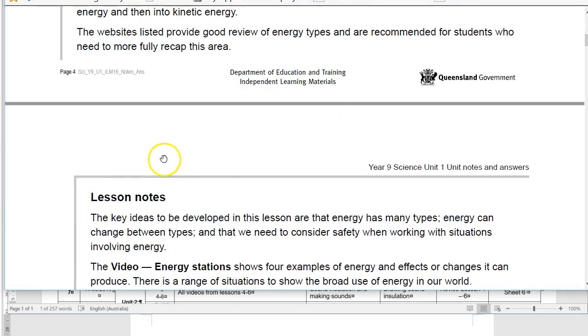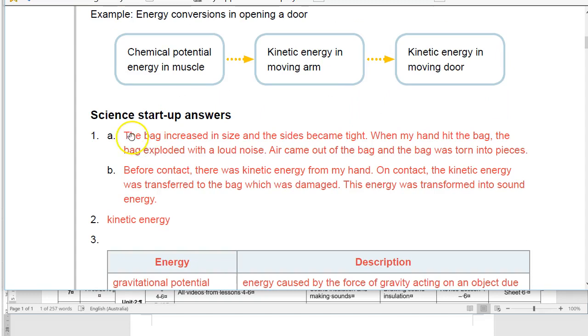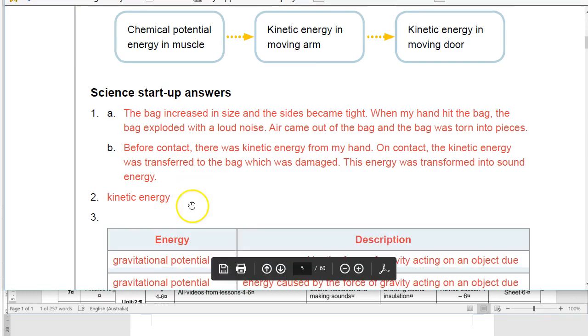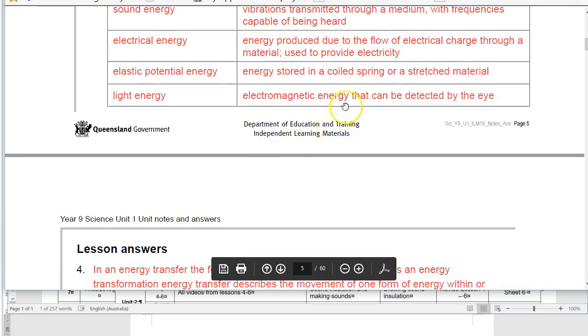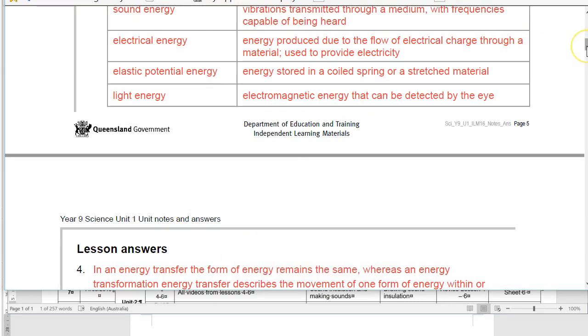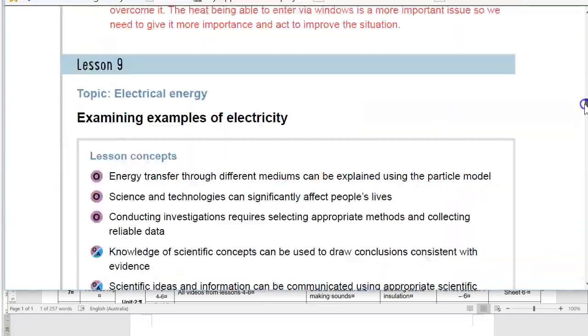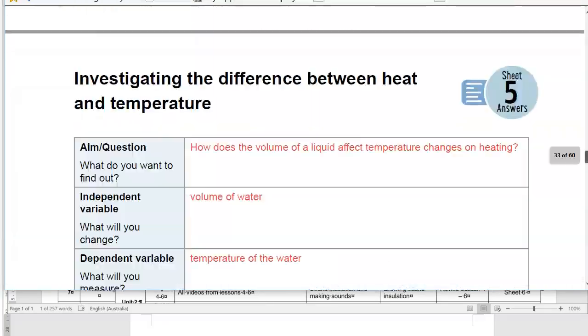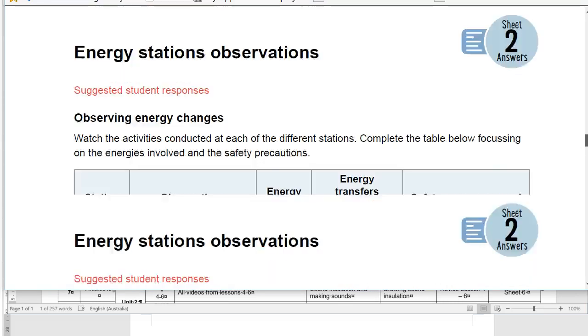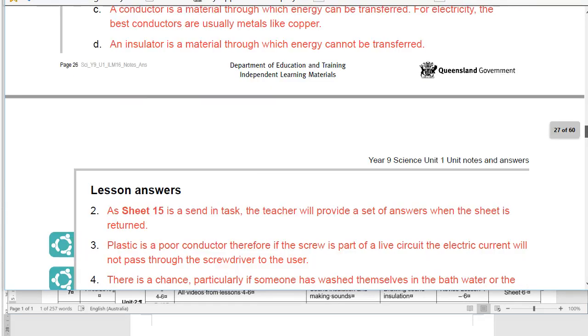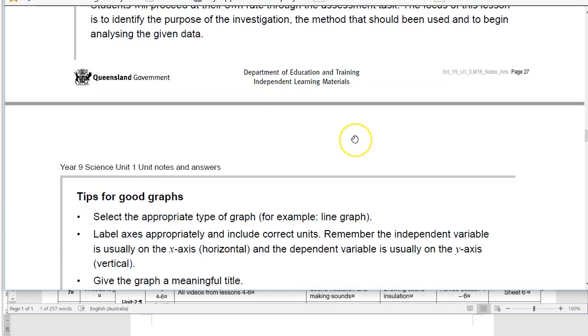that's interesting, okay? But here are some suggested answers to those little boxes that I didn't really write anything in properly, and I can check. And apart from the send-in items, we don't give you the answers. You've got to give it to me and I will mark it for you. But for all the other sheets, and remember in that lesson 1, 2, there were like 3 sheets or something, if you scroll down, there we go. There's sheet 3, there's sheet 2, where's sheet number 1? Maybe 1 doesn't have a sheet.